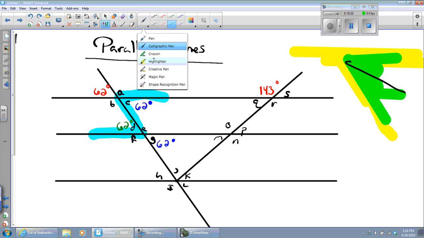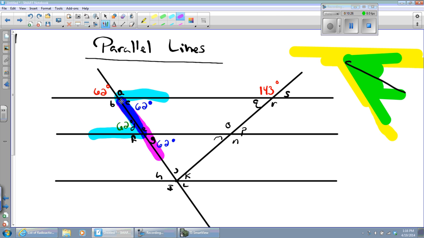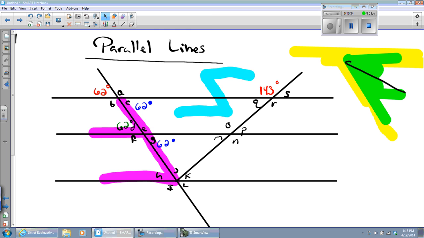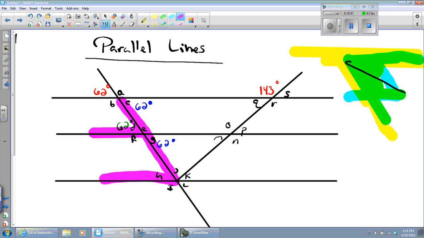Okay. Now I see another, I'm going to go with an upside down F this time. Oh, look at my upside down F. This is so crazy. And there's what would be the top of the F, and there's the bottom of the F. I love how my highlighters blend, but I don't really need them blending for this. So these two angles, D and H, are congruent to each other. Okay, they are corresponding angles. So these are 62 degrees.